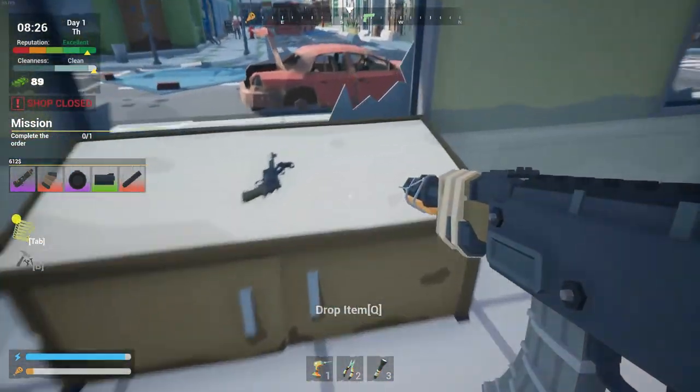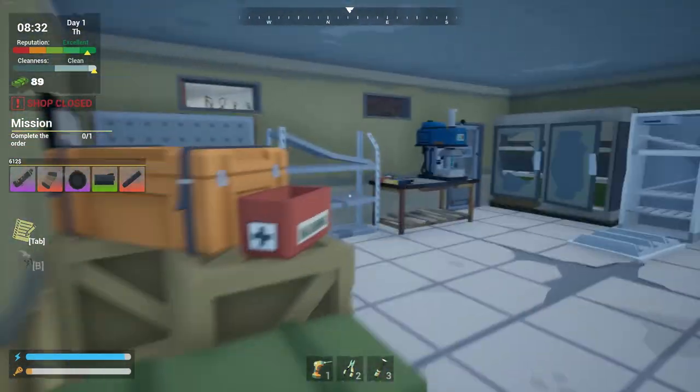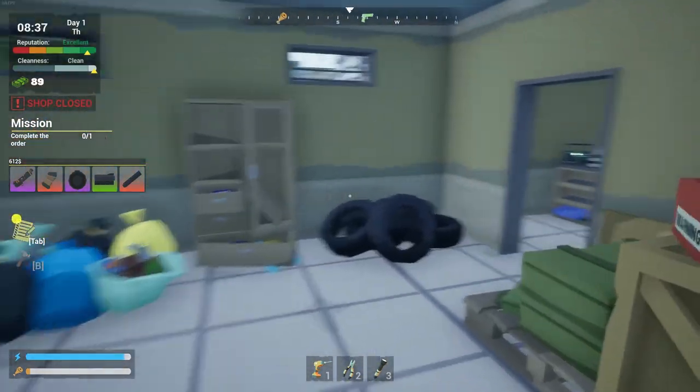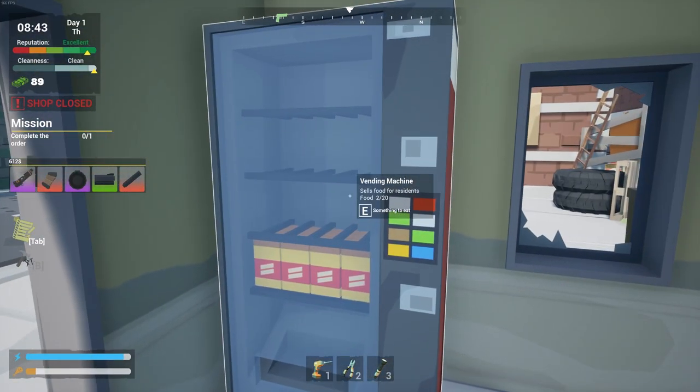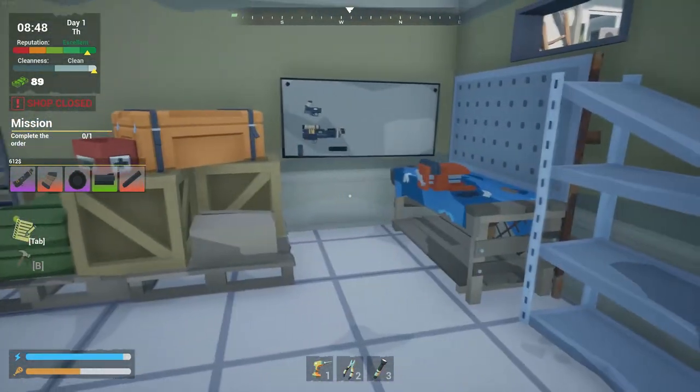Alright, I finally got all the pieces to build this gun that I've been waiting on for the order. I'm gonna go grab a hot dog. I'll just grab one here. Grab something there. So let's build this piece and see how this works.